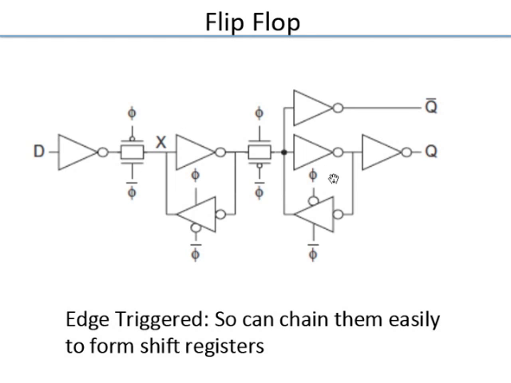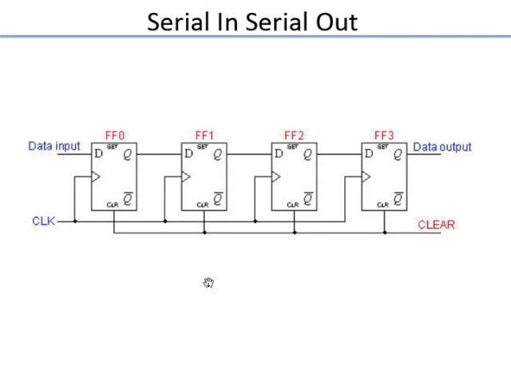So this group is called a flip-flop, and now I can put as many flip-flops as I want in a chain to form shift registers. These shift registers are basically what are used for making serial access memories. So here what we have done is we have just put a chain of flip-flops. All of them are triggered by the same clock. There is an additional signal set and clear. We'll not worry about that right now.